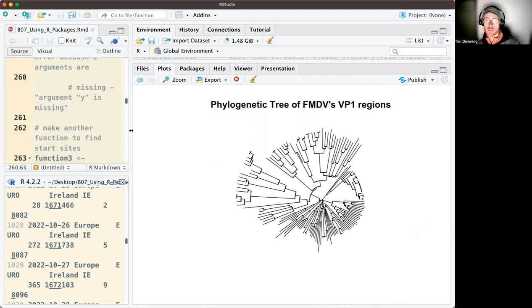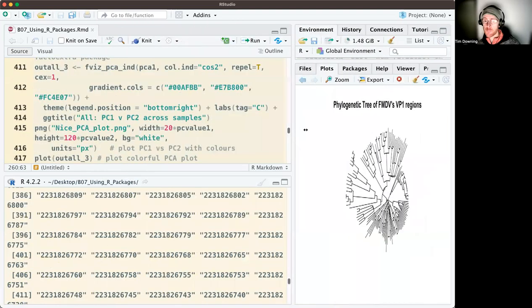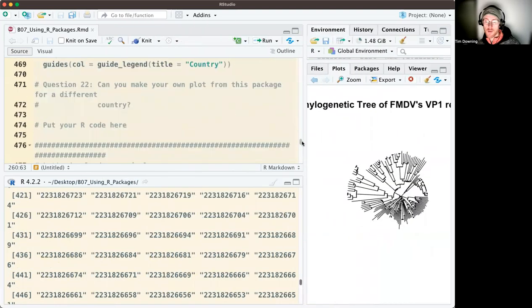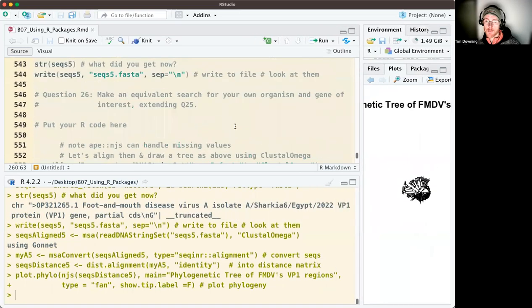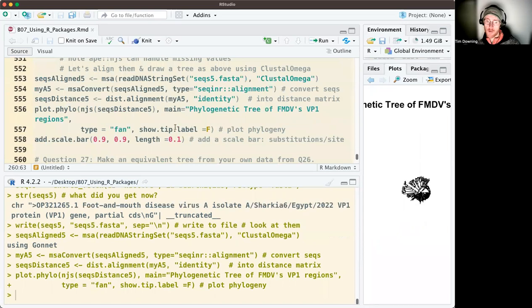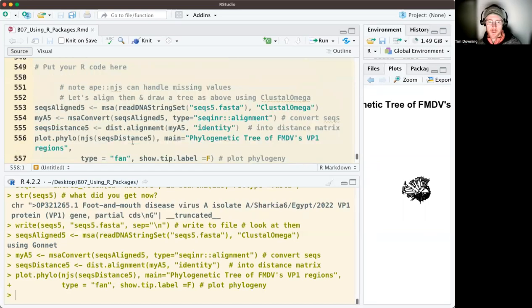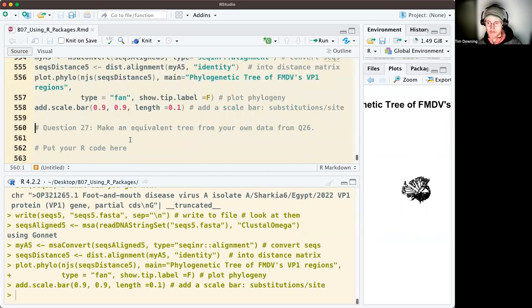We'd have to go back to the metadata to really understand what's going on. And you can toggle the tree shape as you did before. You can play around with that. I tried to add a scale bar, but note that that will map coordinates onto the image, which sometimes don't always appear. So it can be quite confusing.